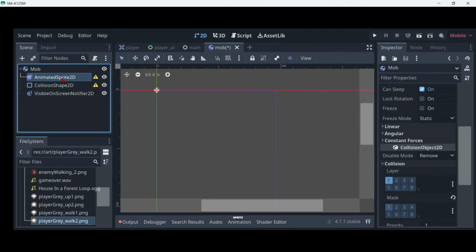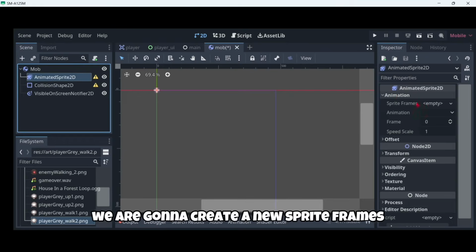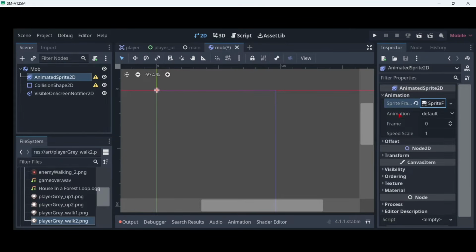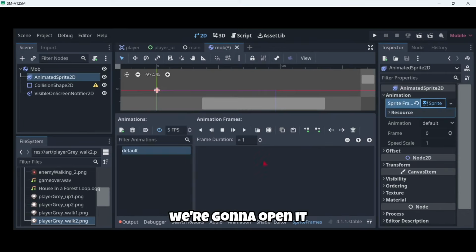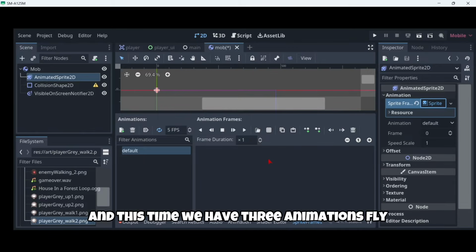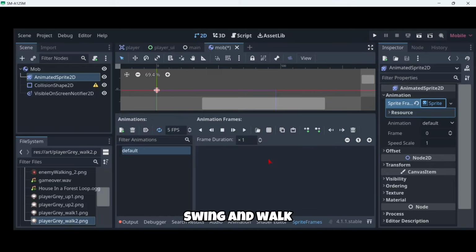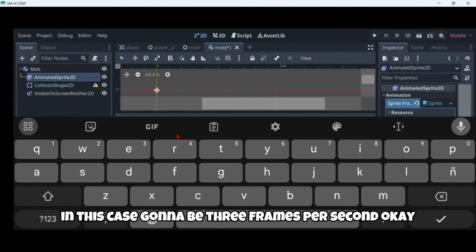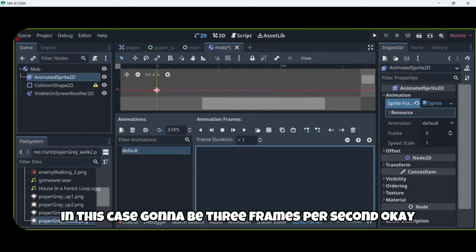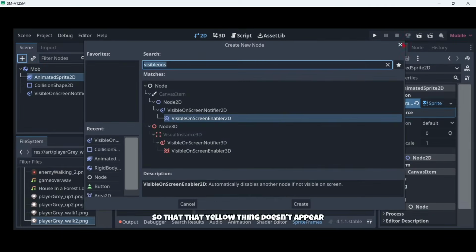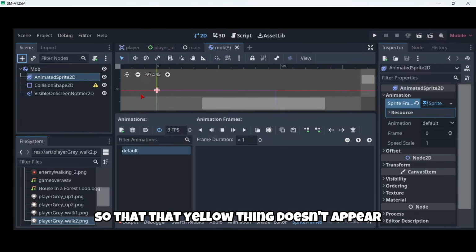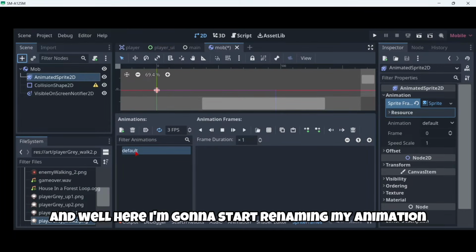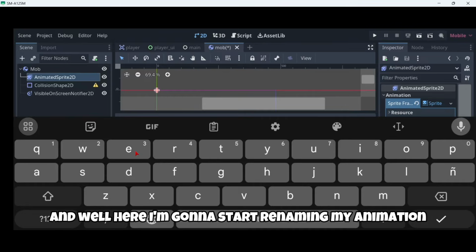Now in our animated sprite, we're going to create a new sprite frames. We're going to open it, and this time we have 3 animations: fly, swim, and walk. So firstly, we have to select here the speed. In this case, it's going to be 3 frames per second. And well, here I'm going to start renaming my animation.